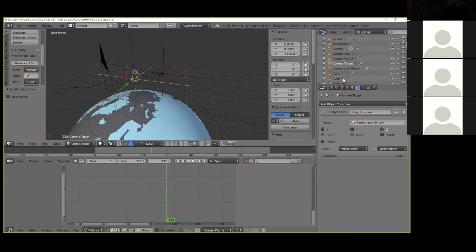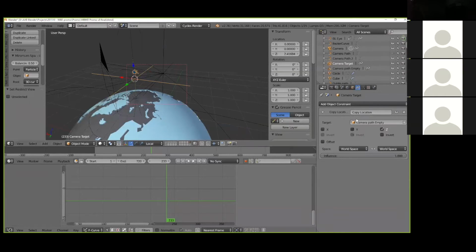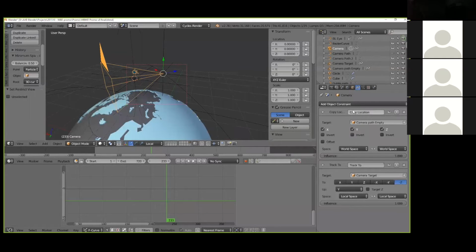So what we did is I set up this camera path empty. It's like a third party, and it follows the path. The camera then copies the location of the camera path empty, and then looks at the camera target.